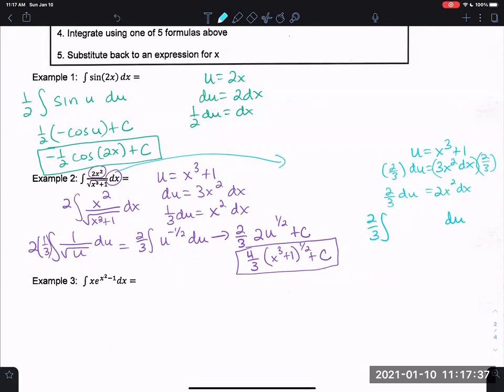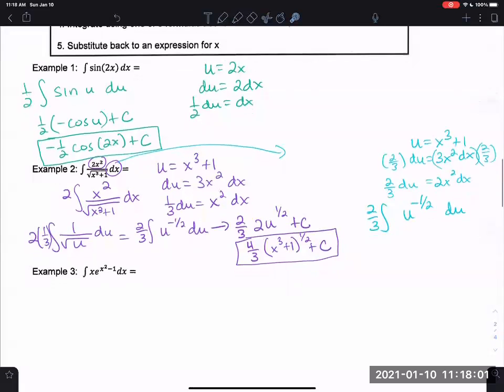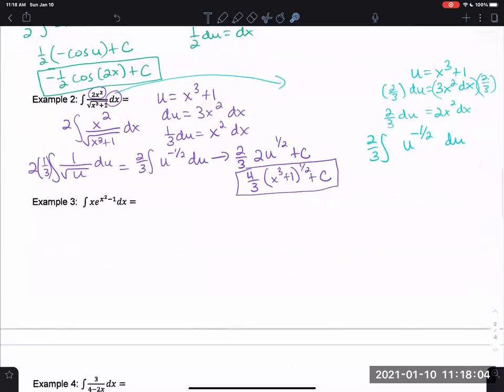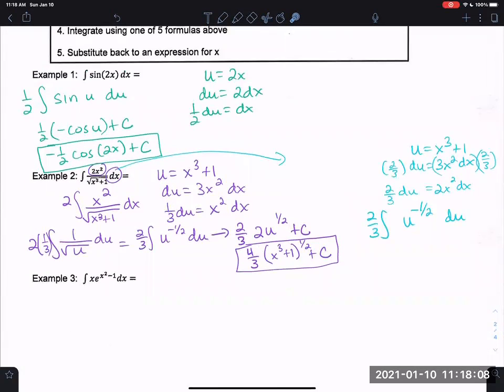And since it's 1 over the square root of u, I'm going to go right to the rewrite since we've already been through that. So this would still be u to the negative 1/2. So at this point, your two expressions are identical to each other. Okay, and you can finish the problem then that way. Okay, it's a great problem. Plus C still, because we are still on indefinite integral mode. We will move into definite shortly.